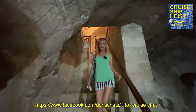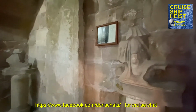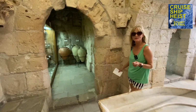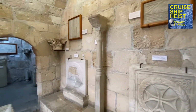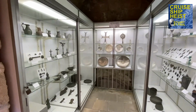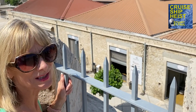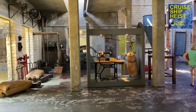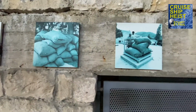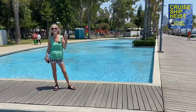Wow. The first floor is the second floor of cells, and it displays features which reflect the social, religious, and economic life, as well as some weapons. The Carob Mill Museum is just behind the castle and there are demonstrations of the equipment used in making carob. The carobs fall from the trees, they're whipped up, mixed with air and turned into snacks, but I guess not using this machinery anymore. If you've got children, there are paddling pools, parks and play areas all along the front.